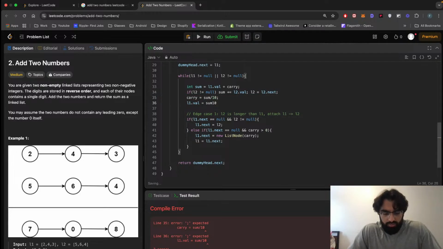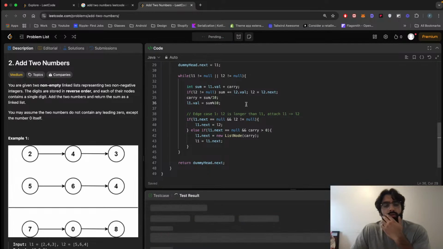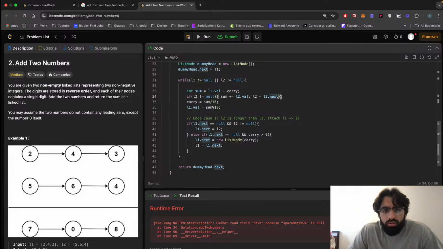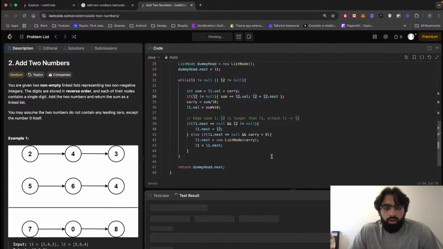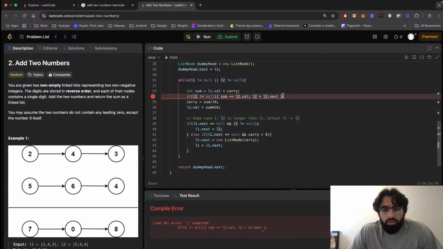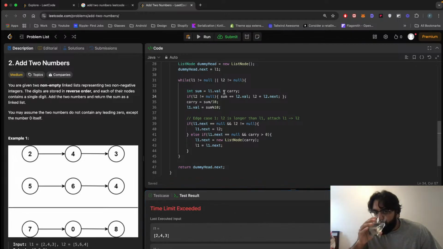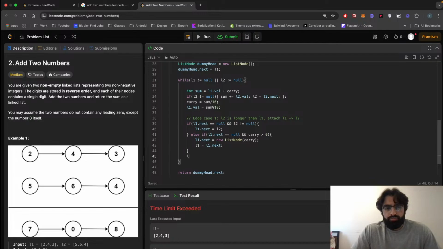This is divide by 10. This is mod 10. Bro, so just make a new list node next time. You know, don't do this logic. This is so annoying. L2 is equal to L2.next. If L2 is not equal to null, run. Oh, that's what I meant. Is it an infinite while loop? Oh yeah. Always move up.